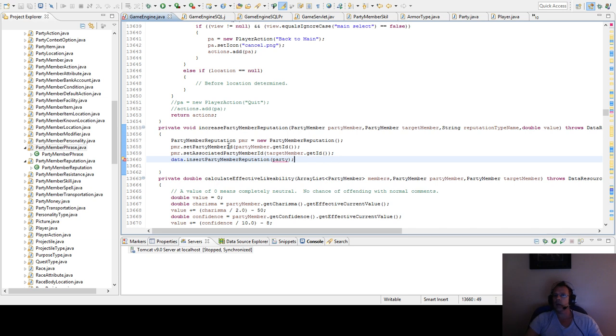Right now I'm going to make it where a party member can offend or be offensive to an NPC, depending on personality types and what you say. And I'm working on making it where you increase your rudeness factor here. So let's see here. This is Java, as I've discussed before.